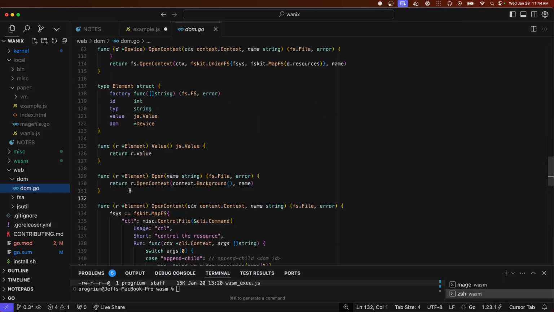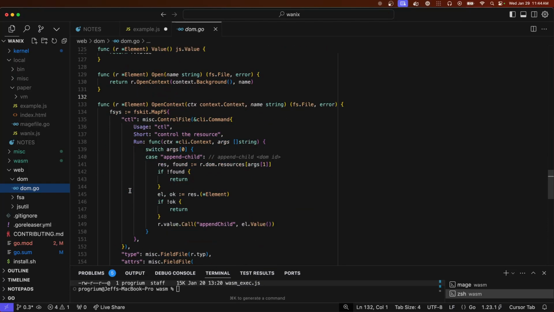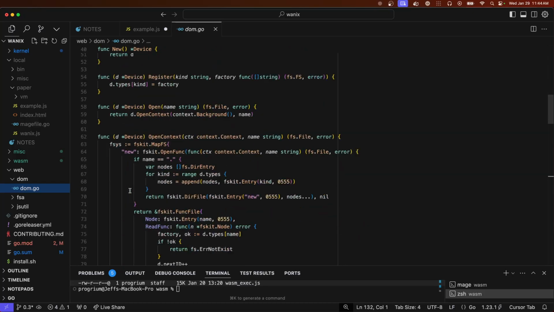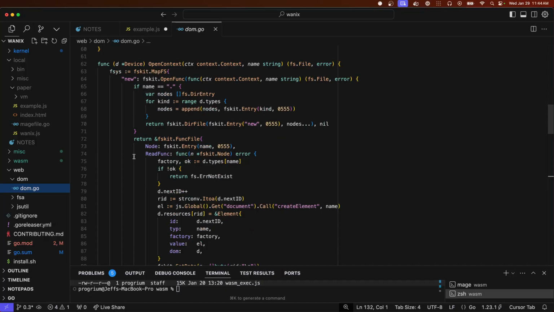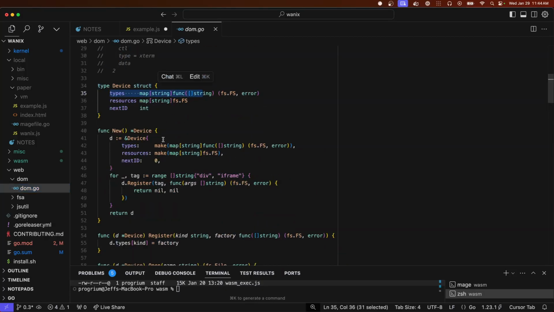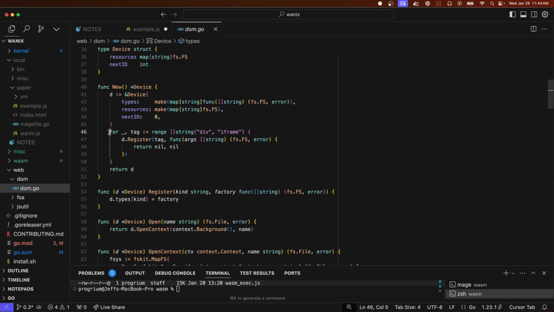Where are the new... Oh, it's new. Okay, we created a system where we could register types, and here's where we register div and iframe. So in theory, if this was just another element, we could just add xterm terminal or something like that.